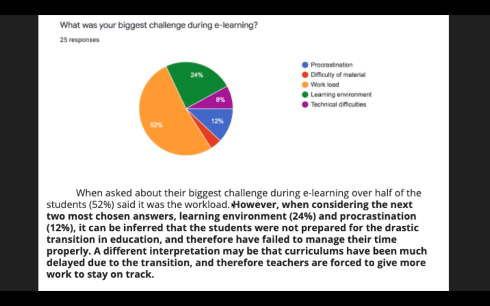Obviously the answers aren't given there, so we can never be certain in our guesses, but by looking at the biggest answer and then the next two biggest answers, this student has made a really, really good guess, and that's all I'm asking you to do here. Guess the reasons why people picked what they picked.